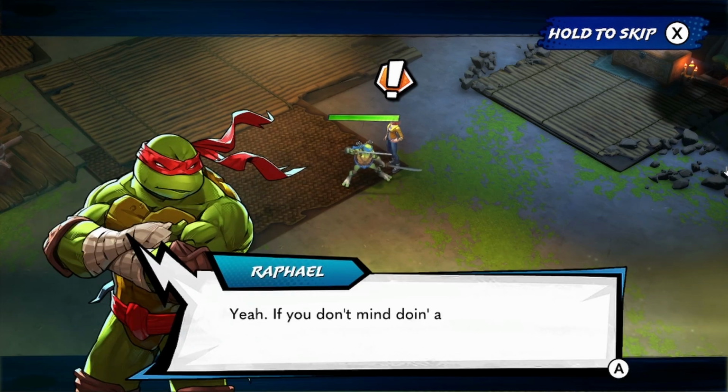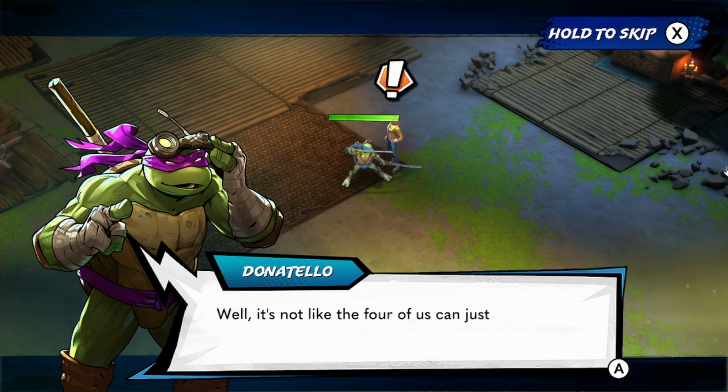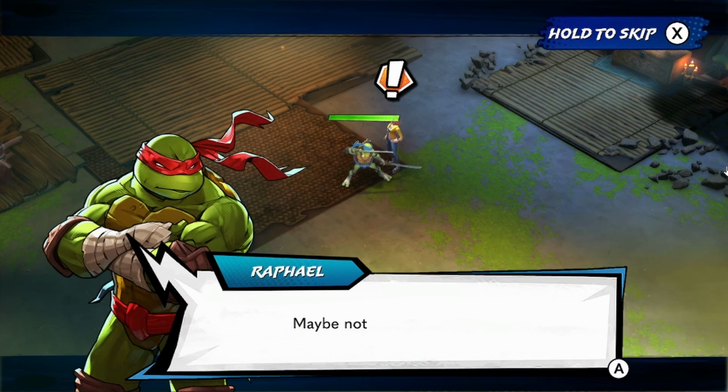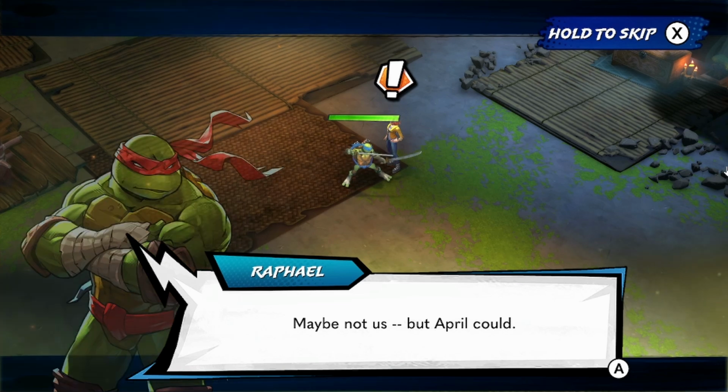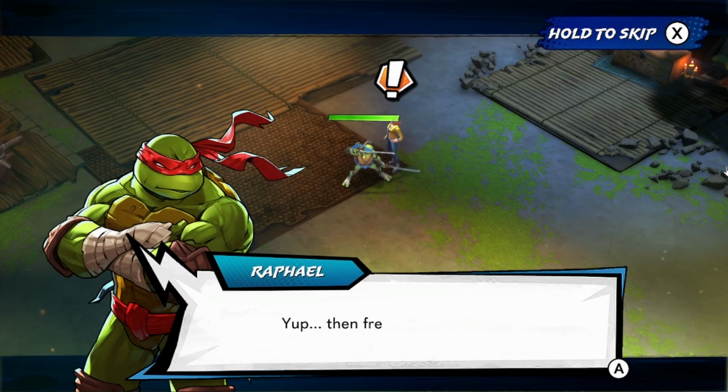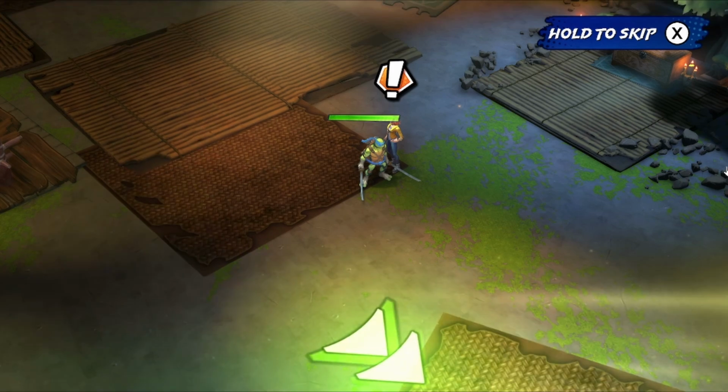Yeah, if you don't mind doing all your shopping in a haunted junkyard. Well, it's not like the four of us can just go to the mall and browse for enhancements, Raf. Maybe not us, but April could. Sorry, Raf. I'm more of an online shopper these days. Yep, then Freaky Feather Guy it is.